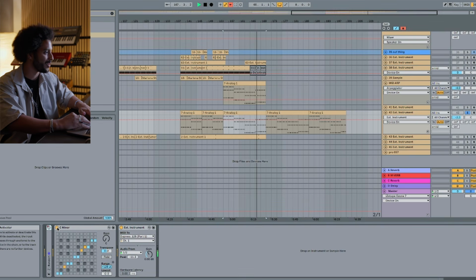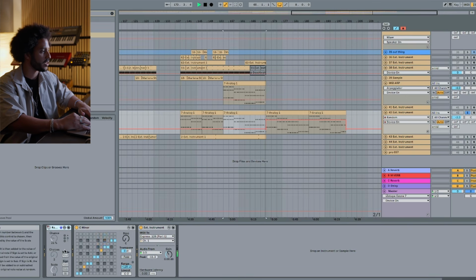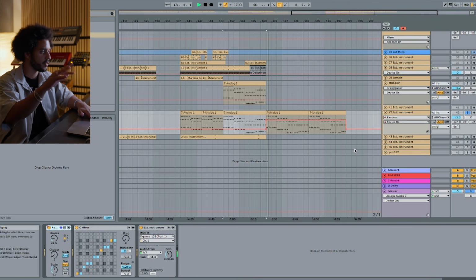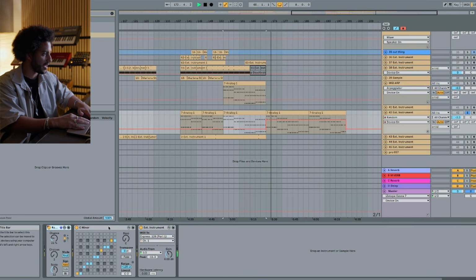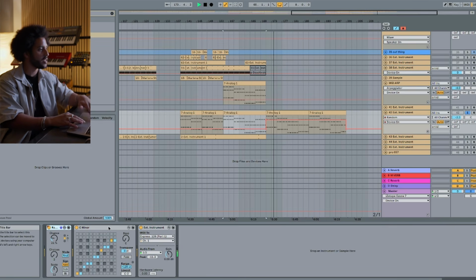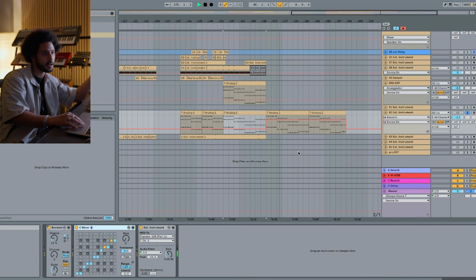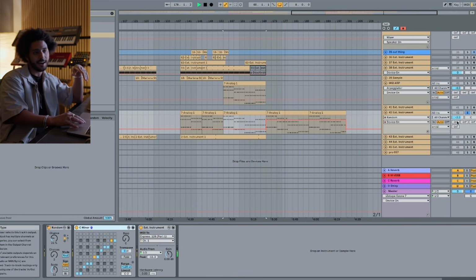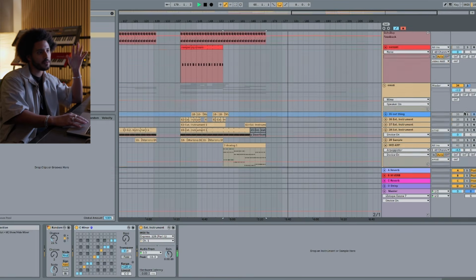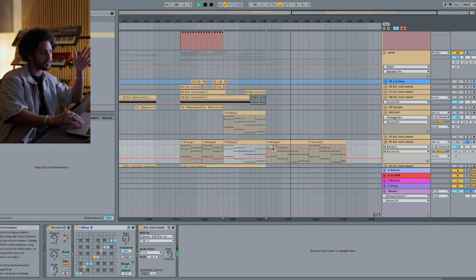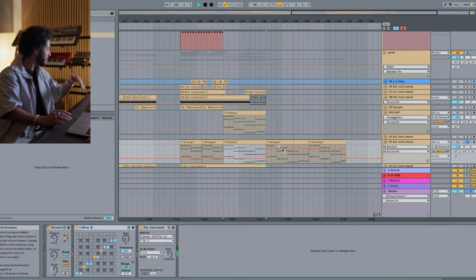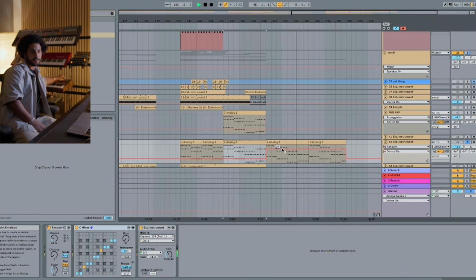Then I automated on what Ableton calls the random MIDI generator, which just gives you a few more notes within a certain scale. It's mainly playing octaves. And then I've shoved this on, which keeps everything playing in C minor, the key of the track, even though I'm playing C major, who knows? Because this is using a random generator, every time I play this through, it plays something slightly different.